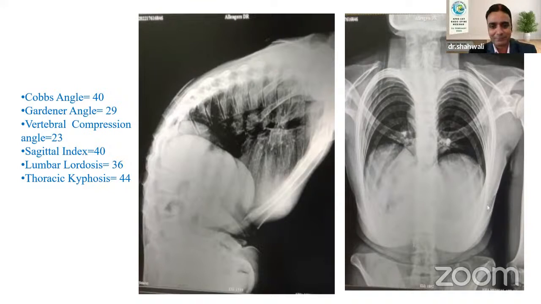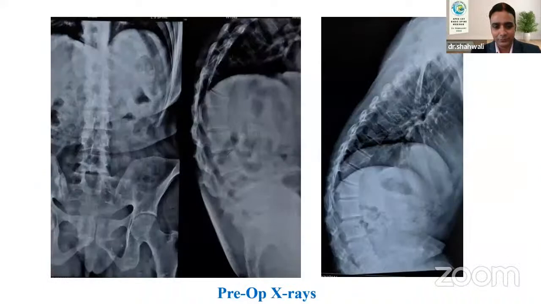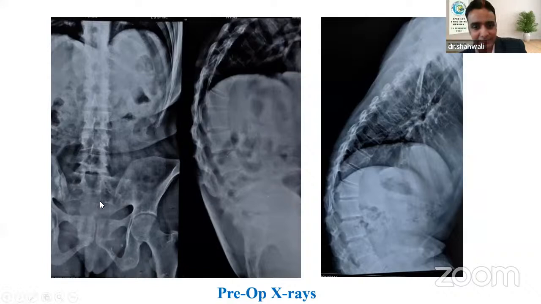Dr. Shah, do you have a better view of the sacroiliac joint, or a CT scan to allow us to better appreciate the bony anatomy? Right now, I don't have it, but the SI joints were normal. Clinically, she doesn't have any problem with the SI joint. The MRI was also normal. There was no compression at all. I've not included it here, but the MRI was absolutely normal.